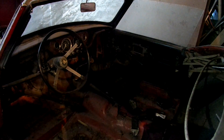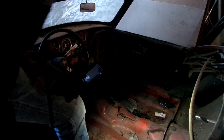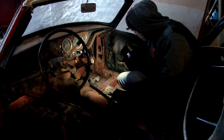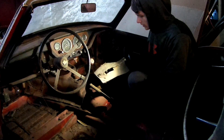I almost tripped and stepped on a whole box of parts — that wouldn't have been good. Here's a soft top piece. I don't want to break that, I don't know how it goes up. Another trim piece. Here's a soft top — that's honestly probably trash. It looks like it had an aftermarket radio installed. I don't think it came with a radio, but there's a speaker under there. I found an antenna. This probably goes right there.